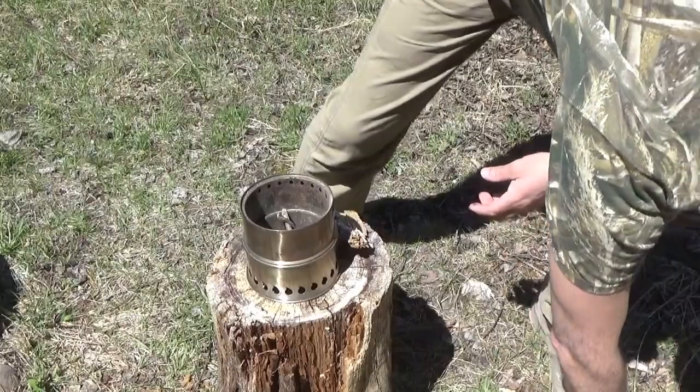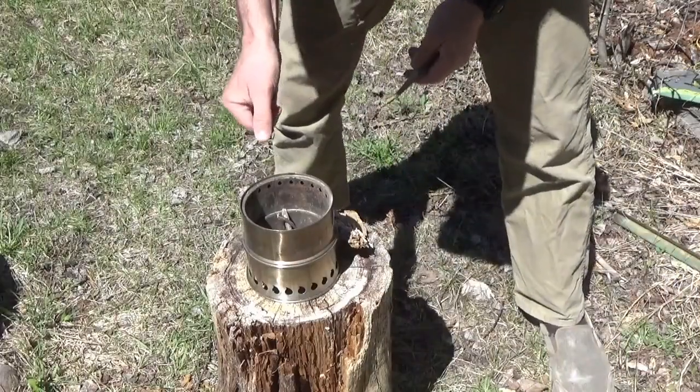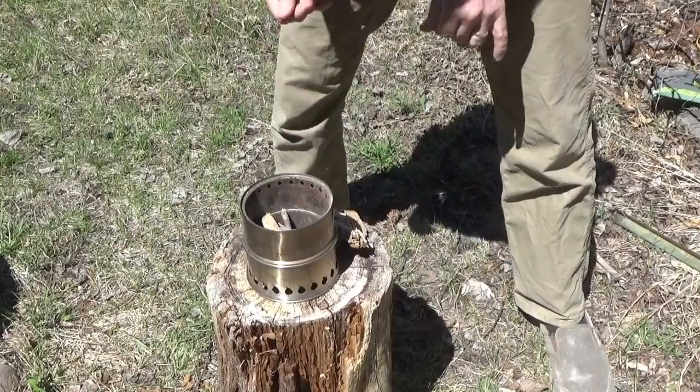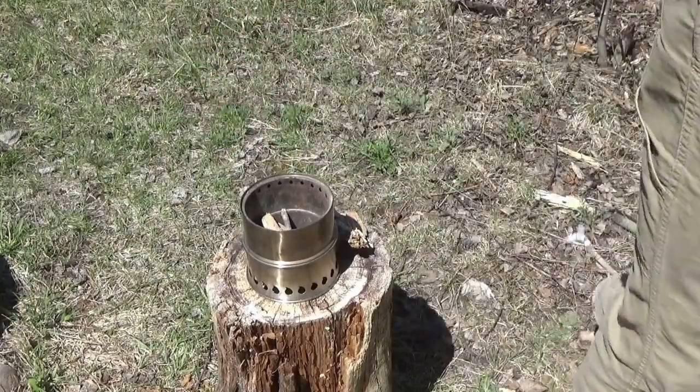So, beautiful day. One of the nicest days we've had yet this year. So I'm gonna fill this up and prepare it, and we'll cook our meal out here.